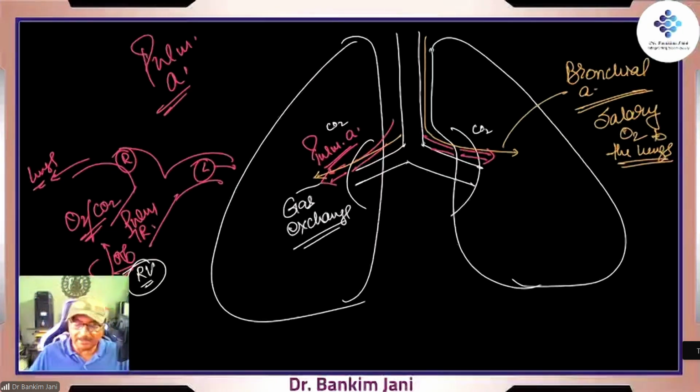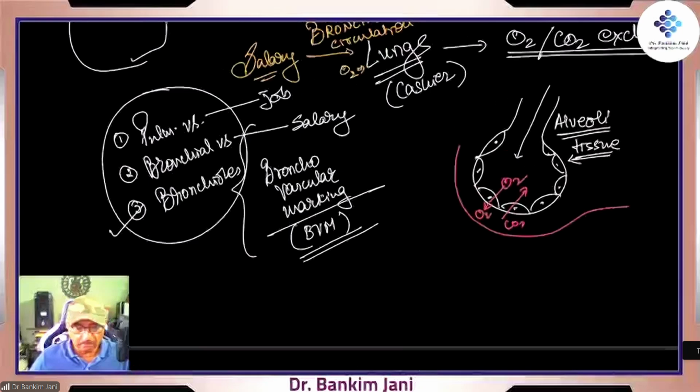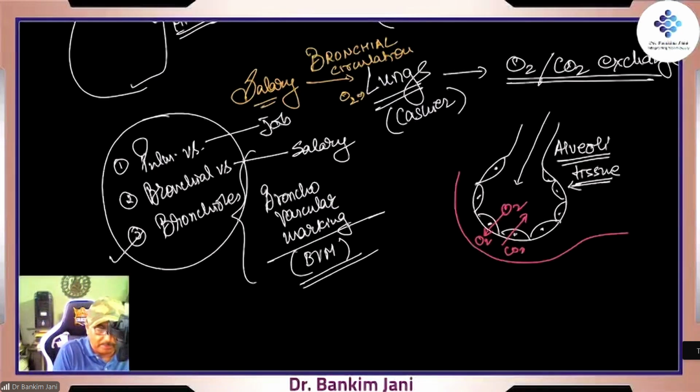So this is what really happens, and that's why at the hilum of the lung you get a combination. But simply speaking, remember it: bronchial vessels are like the salary. They will be giving oxygen to the lung tissue. Pulmonary vessels are for gas exchange. It is their job, and from that job they cannot take anything for themselves. The salary is what they take everything from, and they survive on that. So this part is clear.